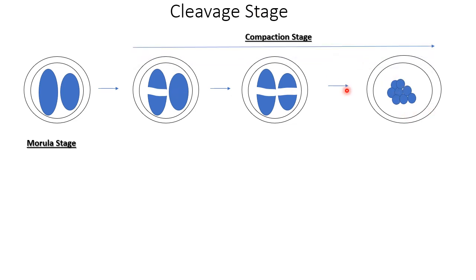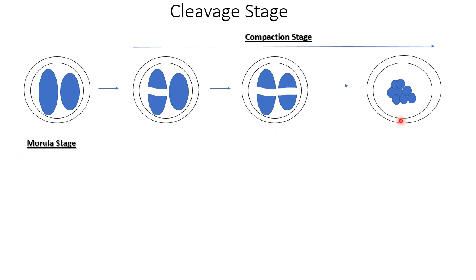Okay, so now this whole process from the three-cell stage to the 8-cell stage is known as the compaction stage. And what is happening is that there will be formation of some tight junctions and gap junctions. The tight junctions are there to prevent substances from entering into and leaving the cells. Then the gap junctions are there for nutritional communication, so there will be exchange of substances using gap junctions. So this whole stage is known as the compaction stage.